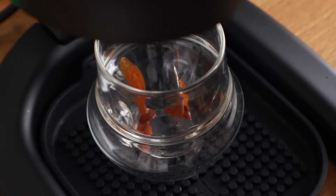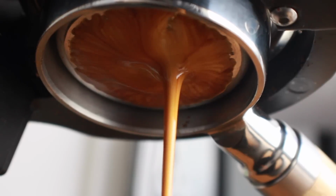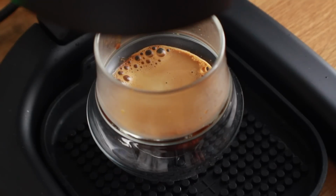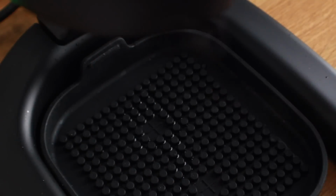And as you'd expect, if all of these variables align properly, you'll end up with a beautifully extracted shot of espresso. And having tried many coffees from light to dark, from fruity to chocolate, the Flair 58, like its predecessor, does not disappoint in the cup.